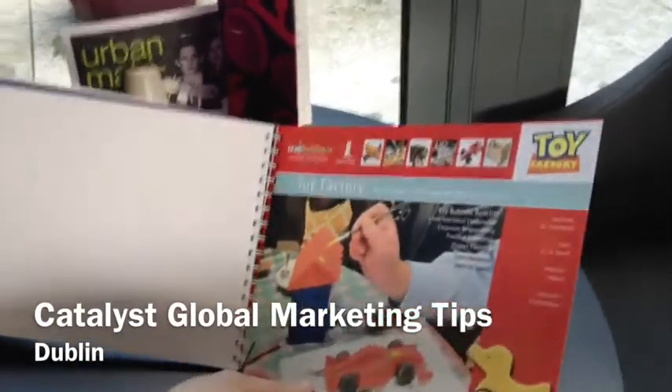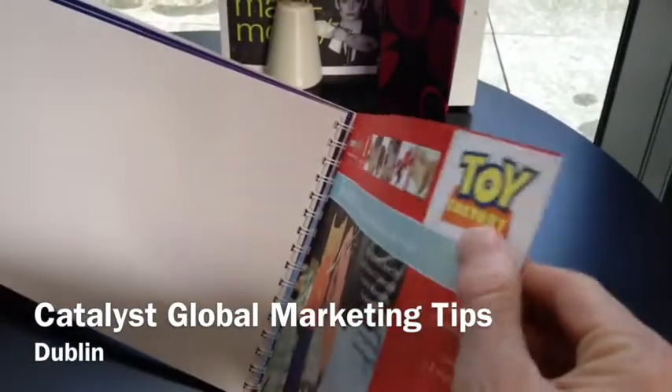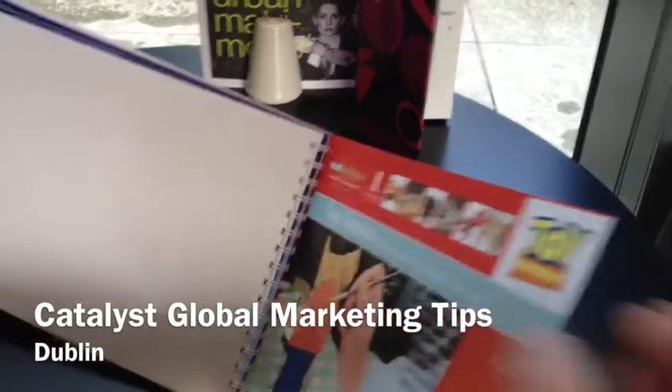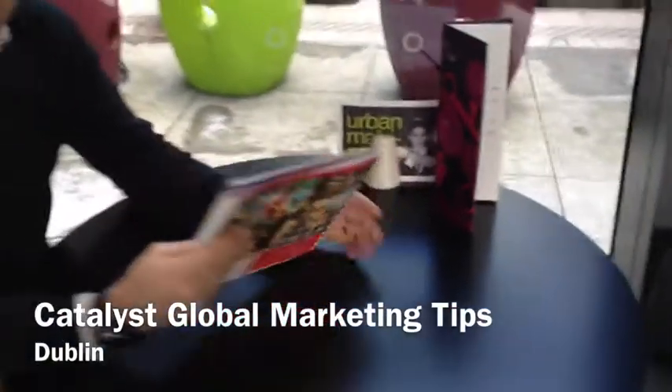Obviously we can't pick it up on the video here, but it's got a lovely laminate finish on there, which adds that tactile feel to the whole booklet. We've keyed up with a couple of key business partners — major conference venues and locations here in Ireland. One of our clients that we were trying to meet actually contacted us because they'd seen this brochure from three or four of our venues that we work with. So it opens a door for us as well, and people are recognising the brochure before we're even meeting with them. Thank you very much.